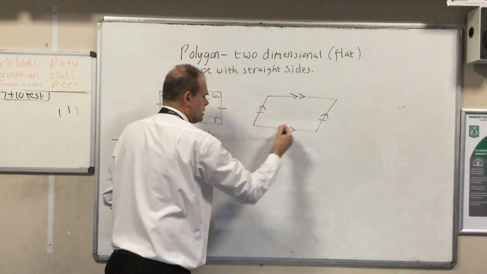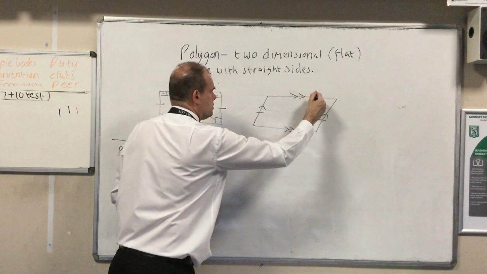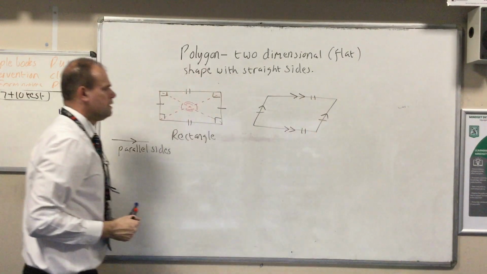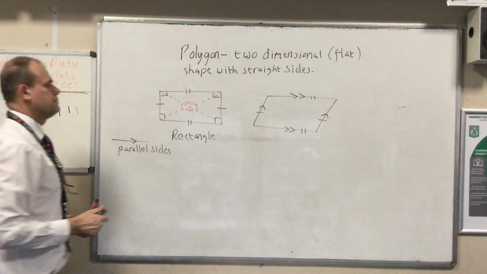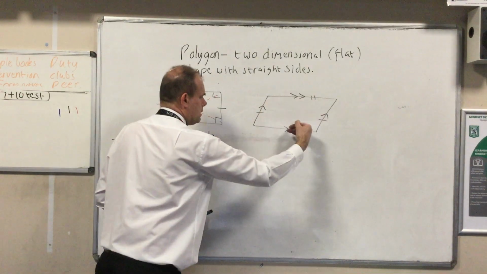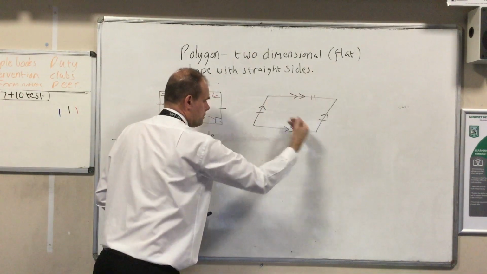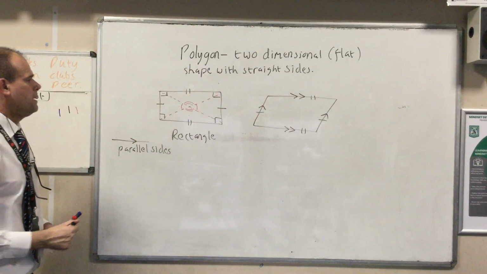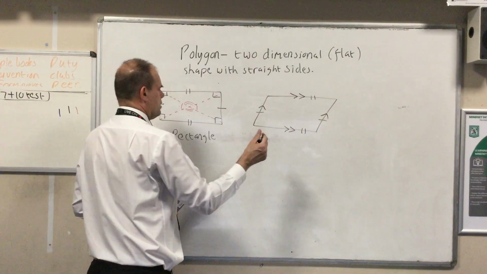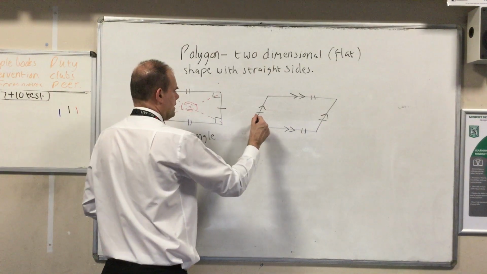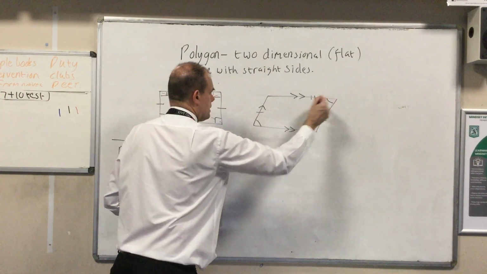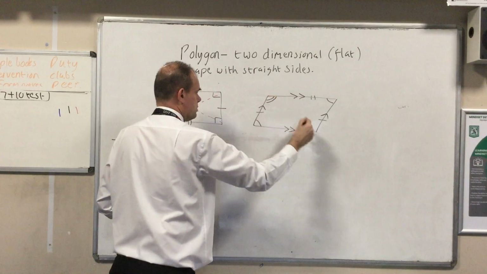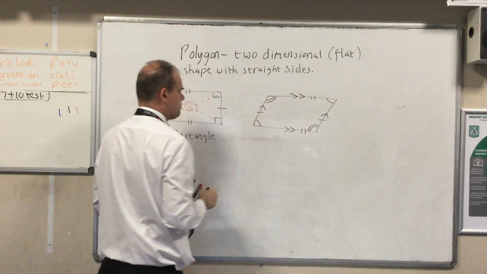We put two arrows on it to say it's a different set of parallel lines, and again, like the double dashes, we don't tend to put both on there. They're also equal, but not the same as the other two. So a different set of parallel lines, different set of lengths, but opposite each other, and you get a parallelogram. Again, notice when you squash it to the side, the angles, like the rhombus, are not all the same. Those two are equal to each other, and those two are equal as well.